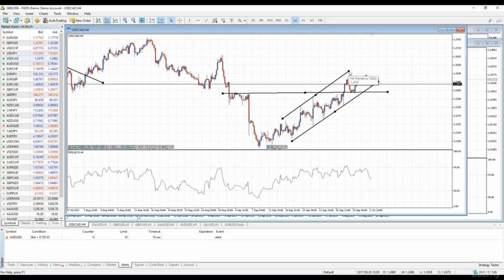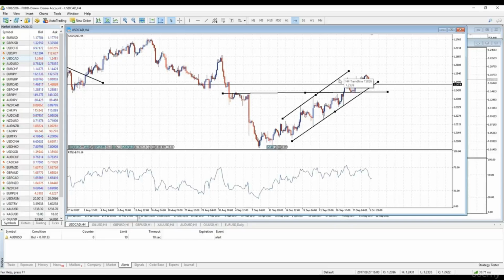But there are times when we might start to see a bunch of smaller candles developing, sort of like indecision candles, dojis, and stuff like that, showing that there's a lack of momentum in the marketplace. And when we get a lack of momentum in the marketplace, chances are we will see a bounce if it reaches a level of support or resistance.